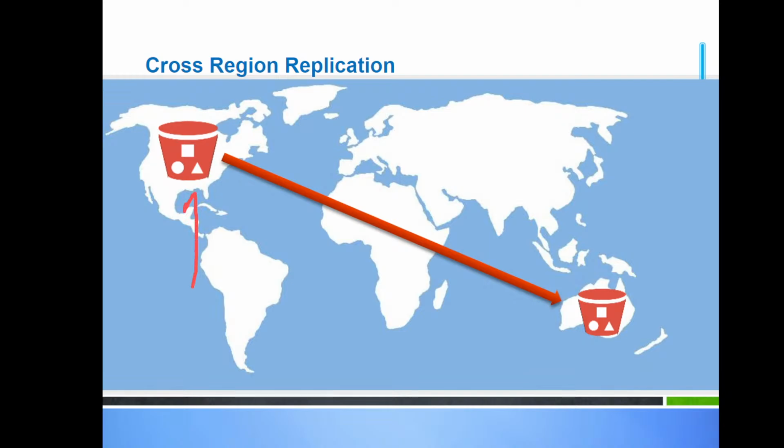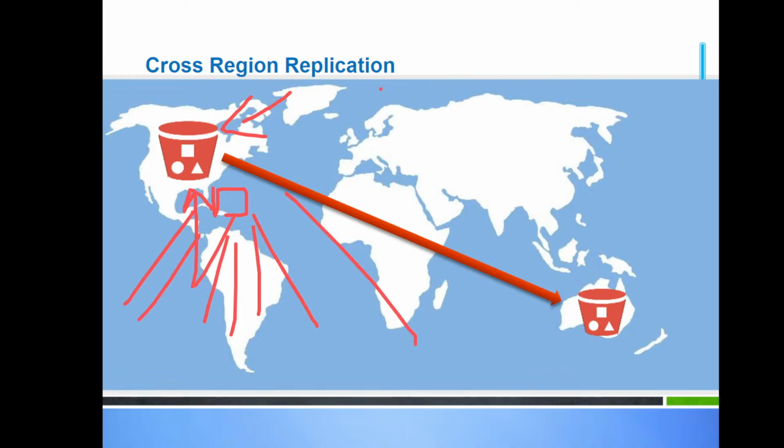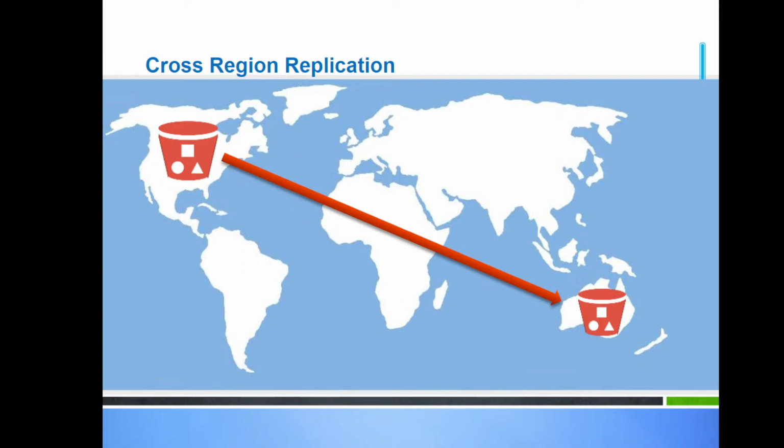If you uploaded data here, and you are accessing the data in this bucket, there will be no latency. First of all, Amazon is giving that you can access the data immediately, irrespective of how many people are accessing that data. That is the benefit of cloud. The same file can be used by hundreds of people concurrently. We will study the performance of S3 at the end, but still there is no delay. If 50, 1000 or 10,000 people access one file, that doesn't matter. There will be no performance degradation on this bucket.